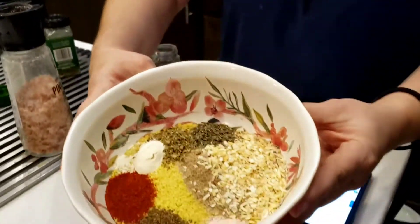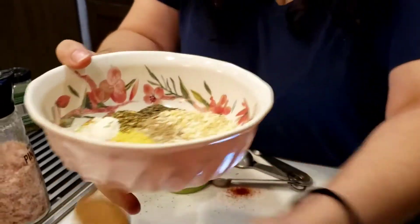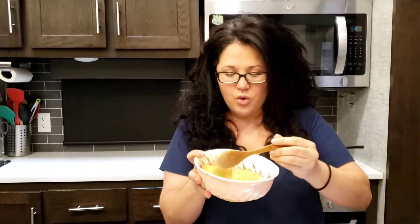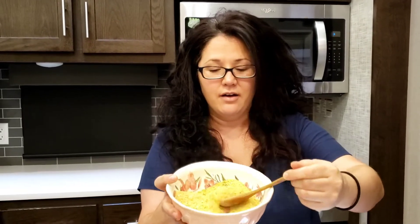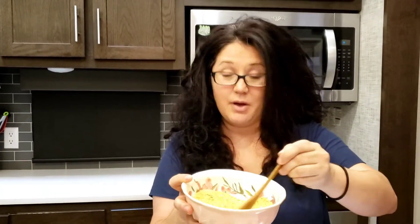This is our beef bouillon — look how pretty that is, I love that mix! I want to leave it like that, but I won't. Just mix it up. For this video I'm going to make a beef broth and we're all going to just drink it — by 'we all' I mean Justin and Kayla. Let's give it a sniff, cause you know that's how I roll. I can't even tell what it smells like, but we're about to find out what it tastes like.